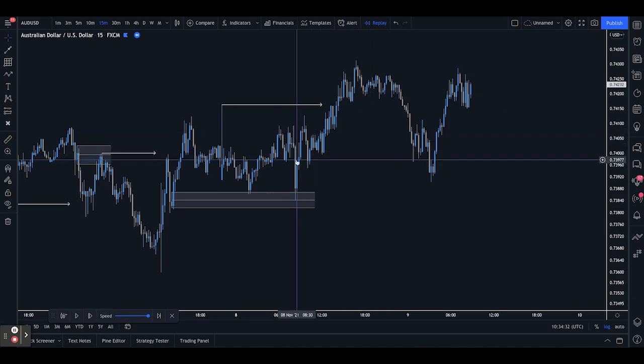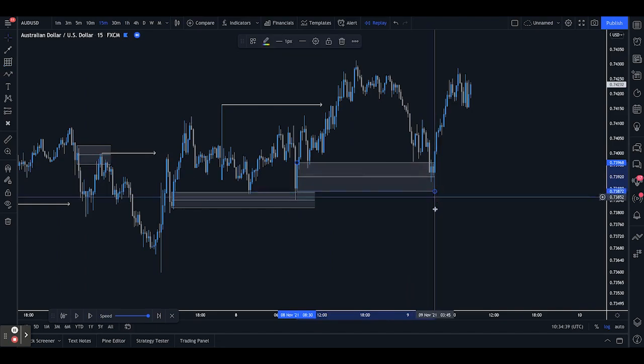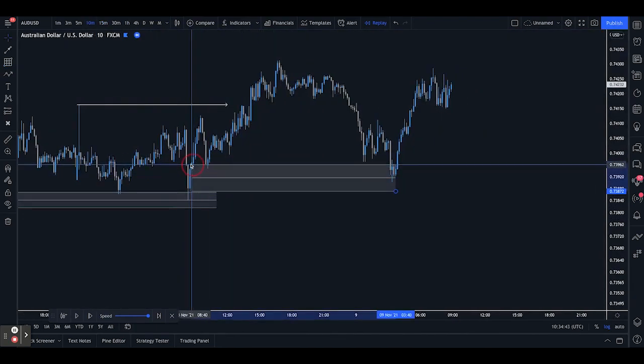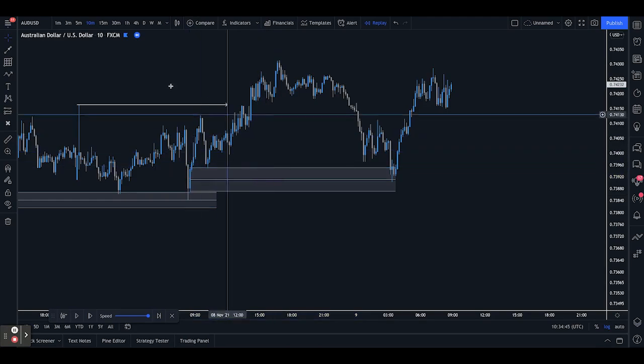And then what we have had from there is another higher high. The market came down, traded into this demand area, which we may look to refine on a lower time frame. And that is another quick tip as well. Refining the zone to a lower time frame is going to give you a clearer area.